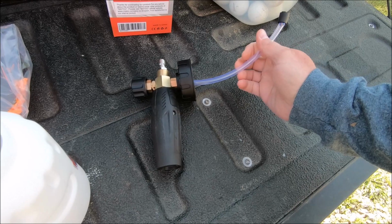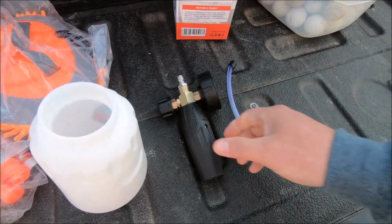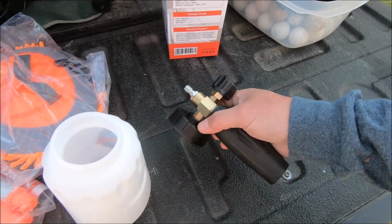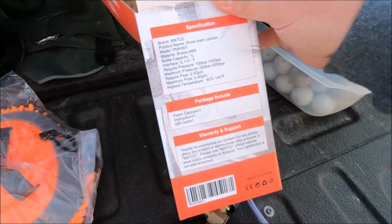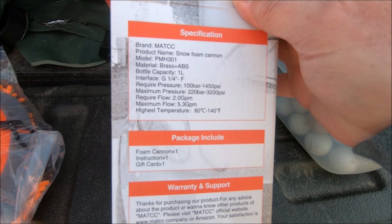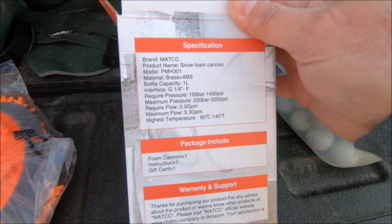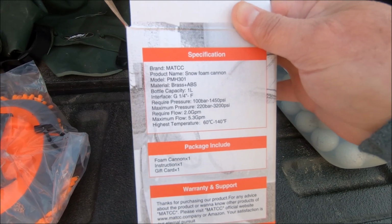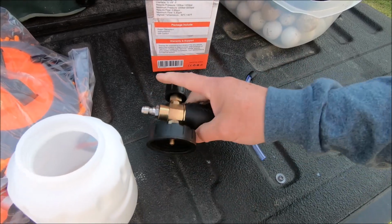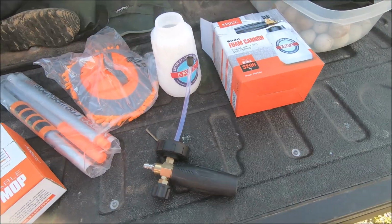Hook this on there, put it in there, and hook it up. And of course it restricts the flow and shoots it out like a cannon. So we're going to put it to the test. 5.3 gallons per minute. Highest temperature is 60 C to 140 F. That's a pretty substantial range there, if you ask me. But it's a pretty good hunk of brass. If all else fails, recycle.